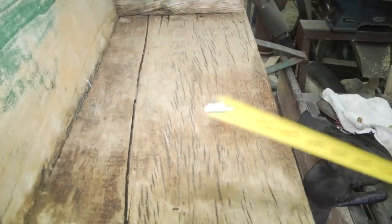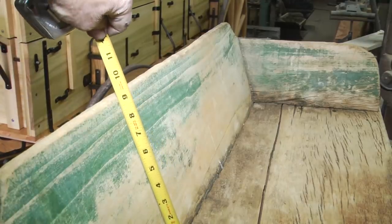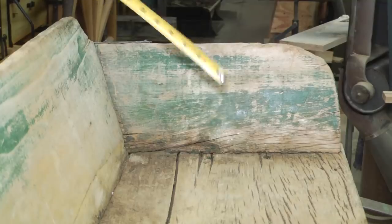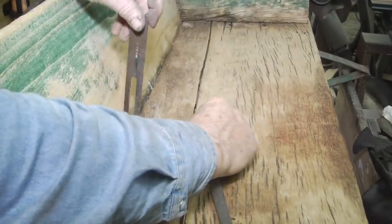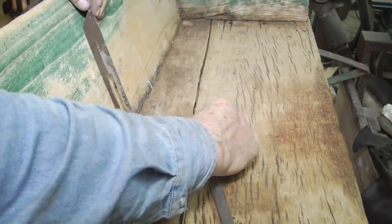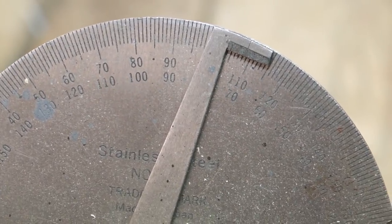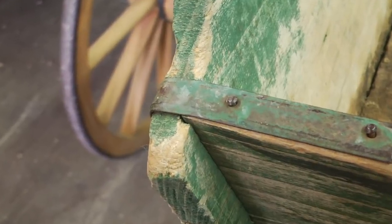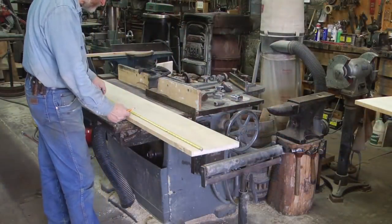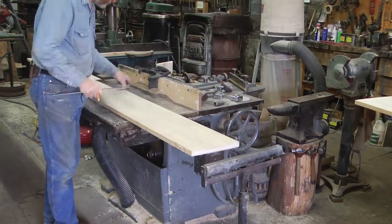We'll go ahead and take our measurements so that we can get our boards cut to build this seat. And we'll get the angles figured out so we can get these cut properly. Then we need to watch what type of joint work has been done. And then we'll begin preparing the boards so we can make the seat.